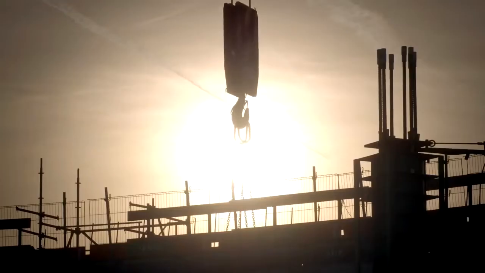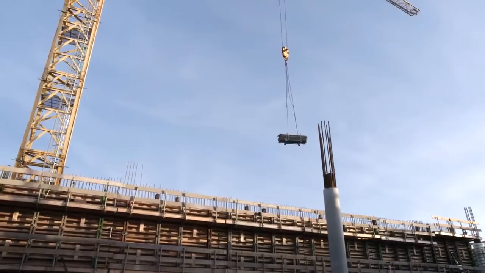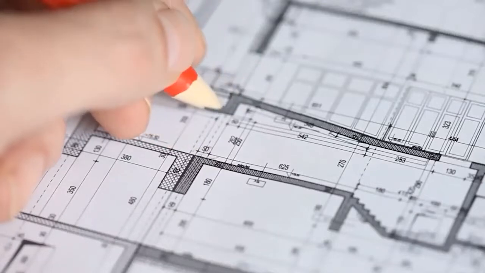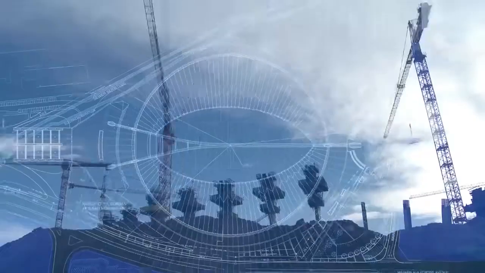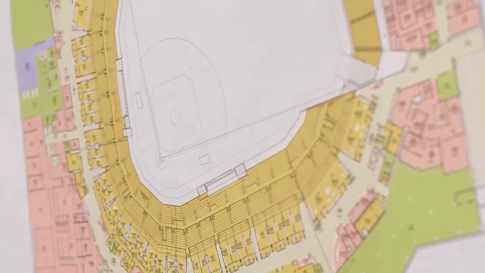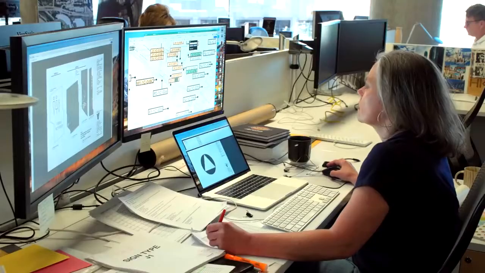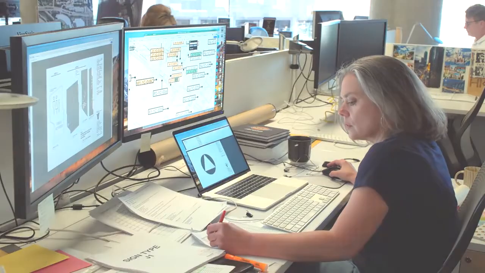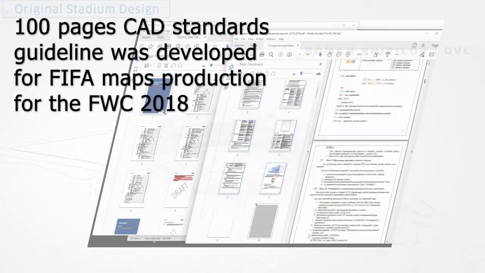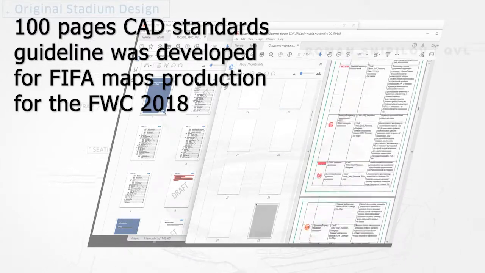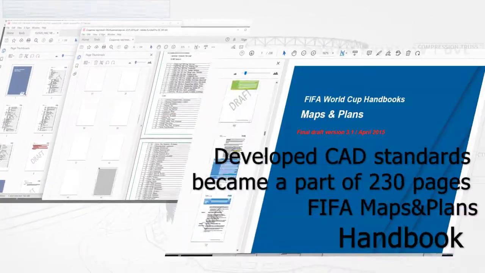Another aspect that is very important but usually does not get enough attention from event managers, or gets forgotten in the very beginning stages, is the drawing standards and requirements for the development of design documentation. It is a well-known fact that overlay layouts and operational maps are different from venue shop drawings, and the production of those maps is, in fact, the adaptation of incoming design drawings. Because of that, the existence or absence of clear and detailed standards creates a huge impact on the design and planning process from the very beginning.